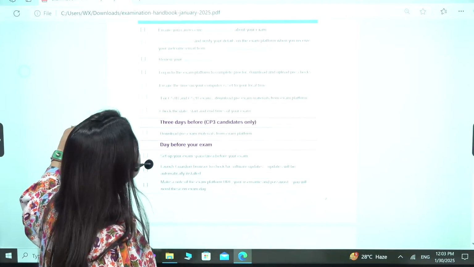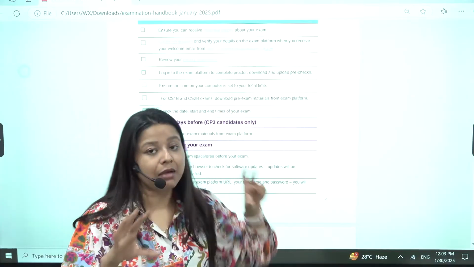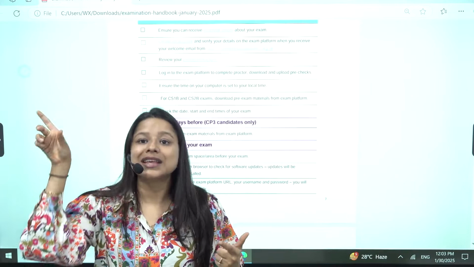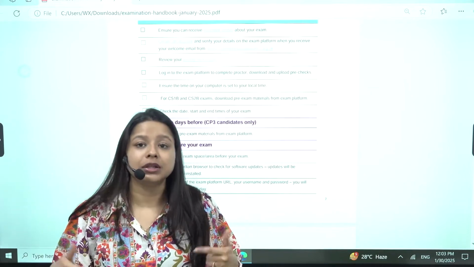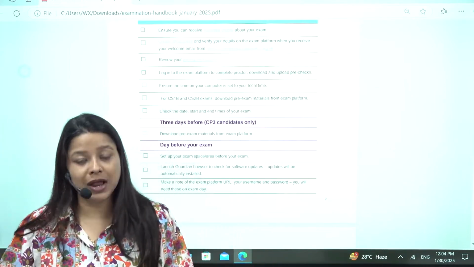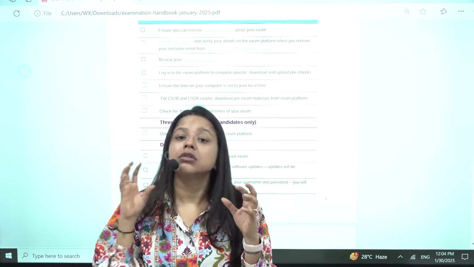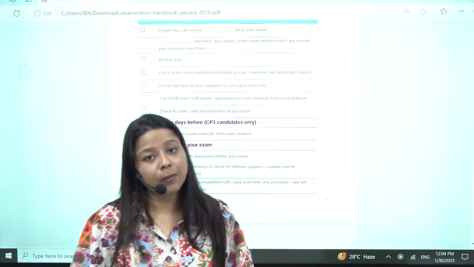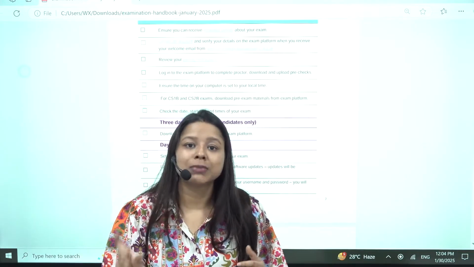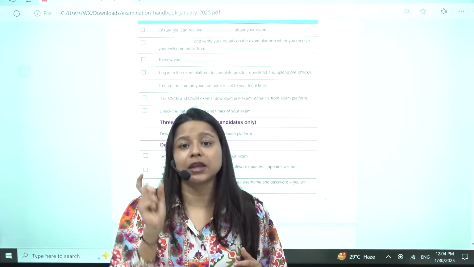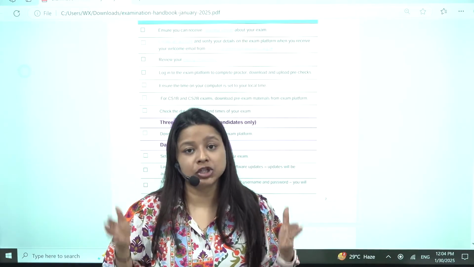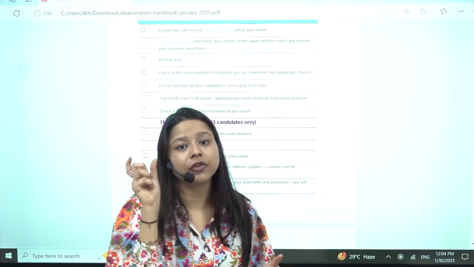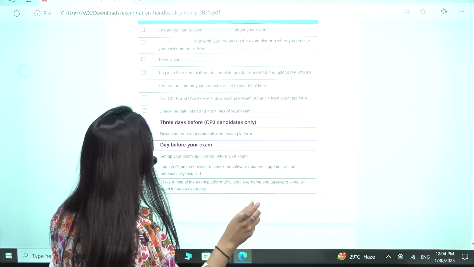Then also please make sure that all the exam timings which are mentioned, like 8:30, are as per the UK time. But that does not mean that you have to change the timings of your laptops or PCs, whatever. You need to keep it at your local time. That is IST. If you are giving your examinations from India, your laptop timing should match the time of where you are sitting for the examination. If you're sitting from India, then your laptop timing should be IST or Indian time, right?